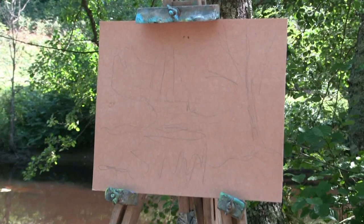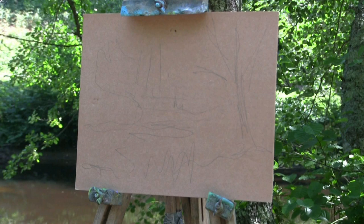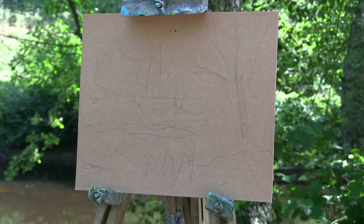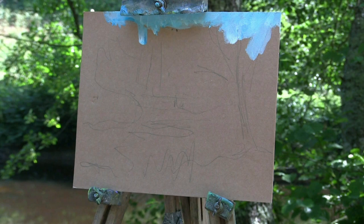The acrylics are drying very quickly in this weather anyway. Right, there we go. So, what I want to start on, I've got a tree coming in here, I've got background colours. Let's start as usual on the sky, and we'll just get mosquitoes and things on the painting, it makes it look more real. Painting straight onto the MDF, you don't have to prime it like this. In fact, it's quite nice having the colour showing through. What needs to be a rapid study is just capturing the moment and the light and the time.